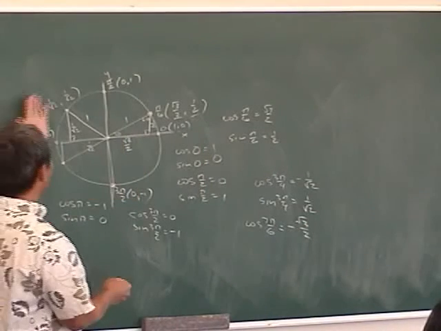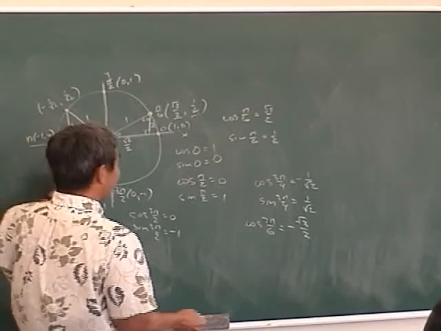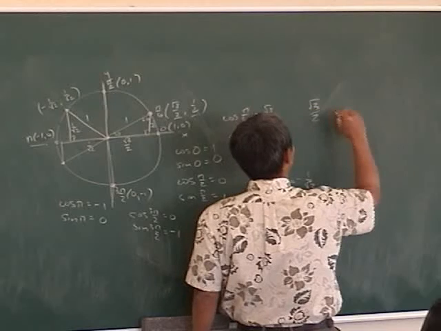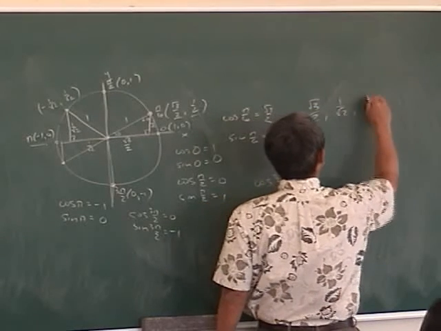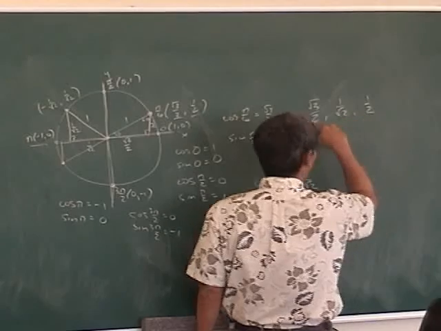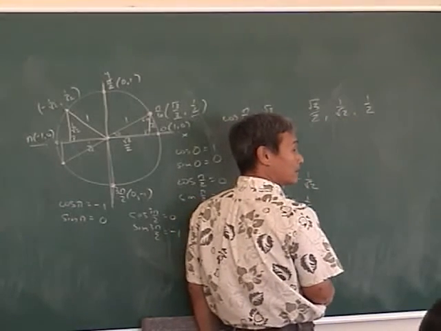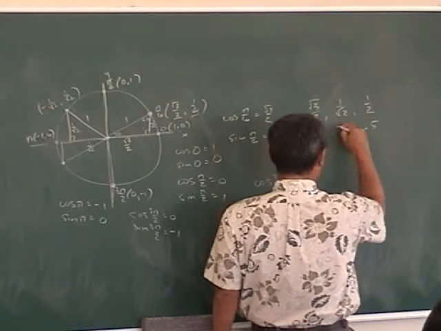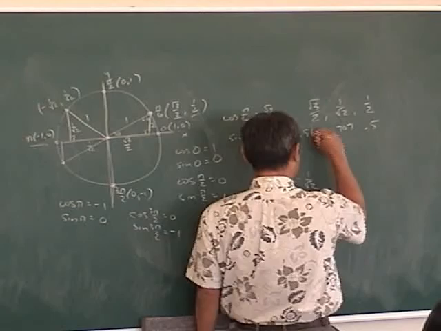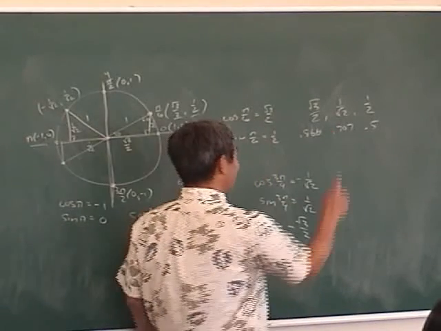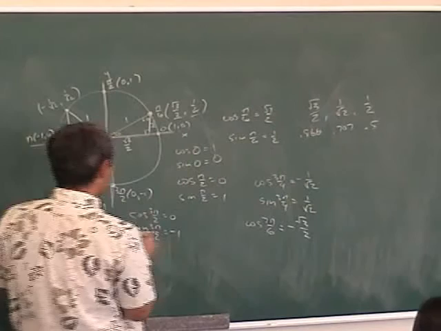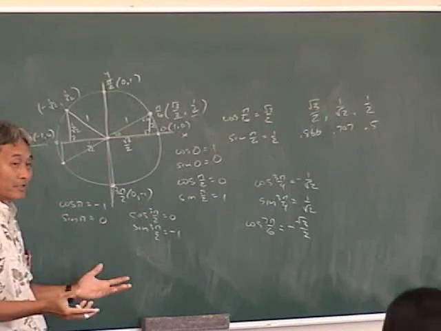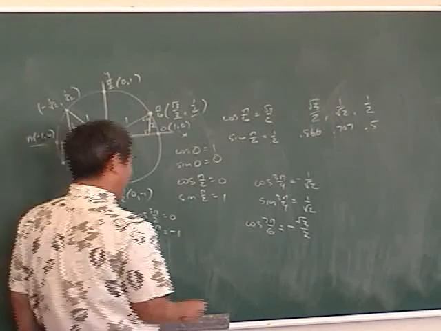So that's why, look, anytime you draw 30, 60, 90 or 45, 45, 90, the only values you're going to get are, of course, 1 and 0, but I'm not going to do those. Root 3 over 2, 1 over root 2, or 1 half. Small, medium, large. So 0.5, 0.707, 0.866. These are the decimals for each of these numbers. See, small, medium, large. So all you got to do is ask yourself, where are you in the unit circle, is it positive or negative? Is it small, medium, or large? That's what I do.